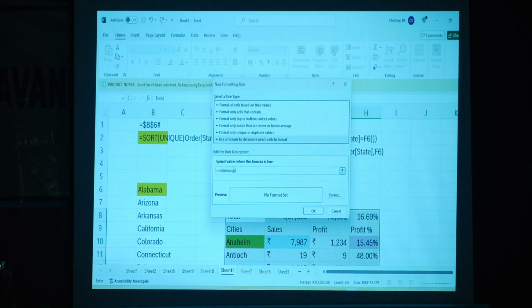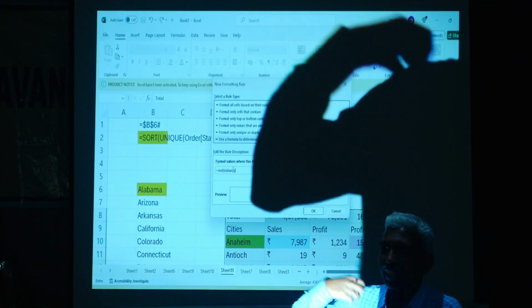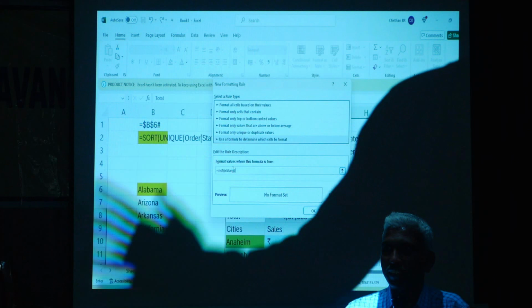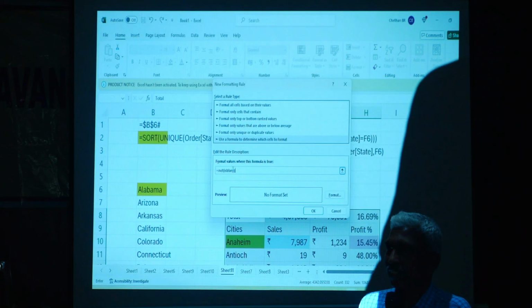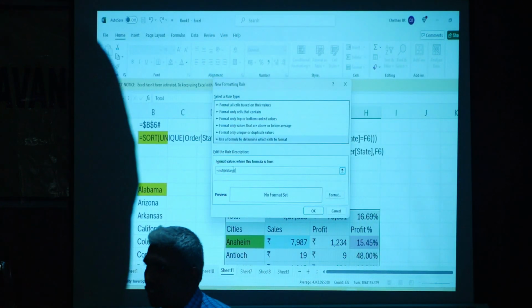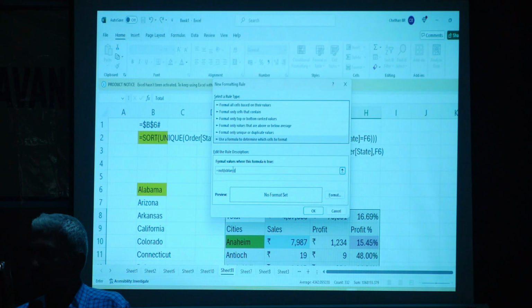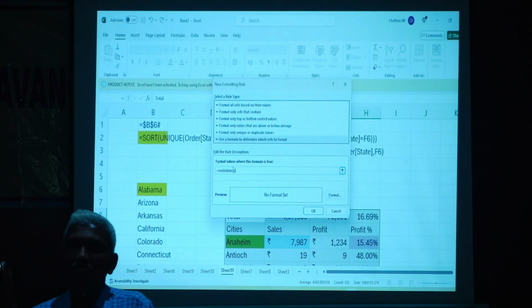See, an example I'll tell you, friends. A doctor, when he puts on a stethoscope, becomes a doctor. When he removes it, he becomes a father to his son or whatever it is. Once he puts on the stethoscope, he becomes a doctor. Likewise, when I am going to my office, the first software product I am running is Excel, sir. Before shutting down, I am closing Excel, shutting the system, and then going home. Just like a doctor, I am using Excel.